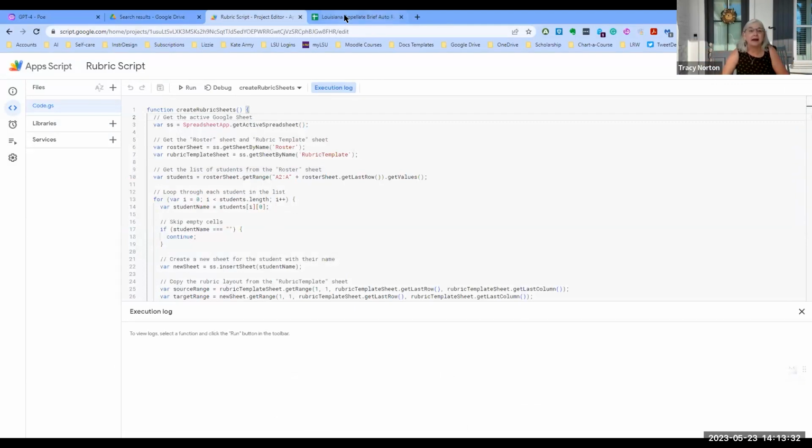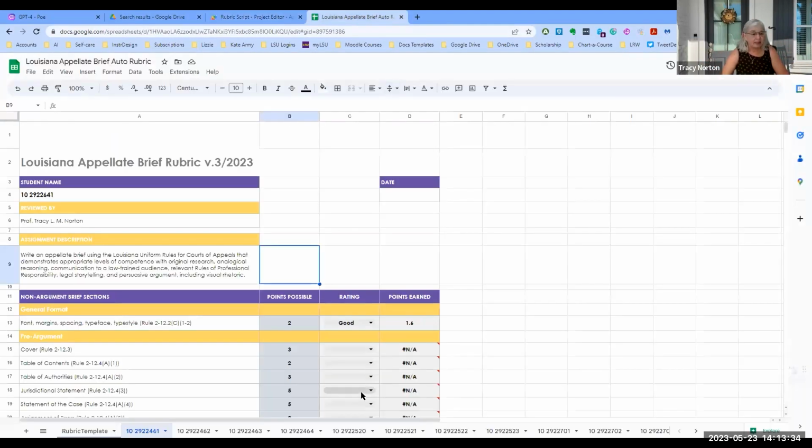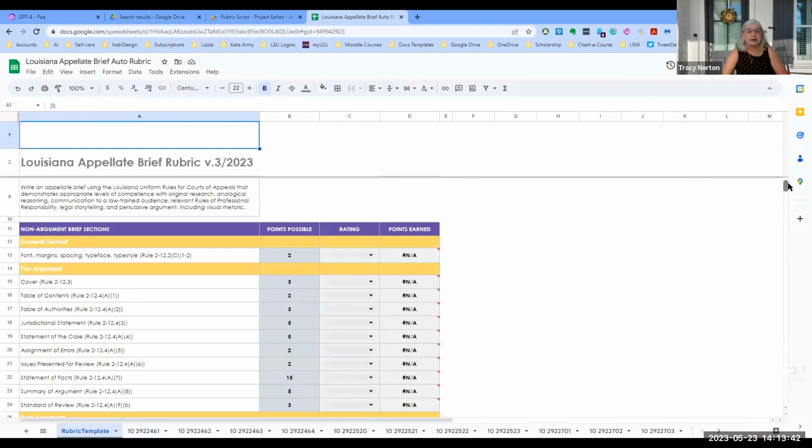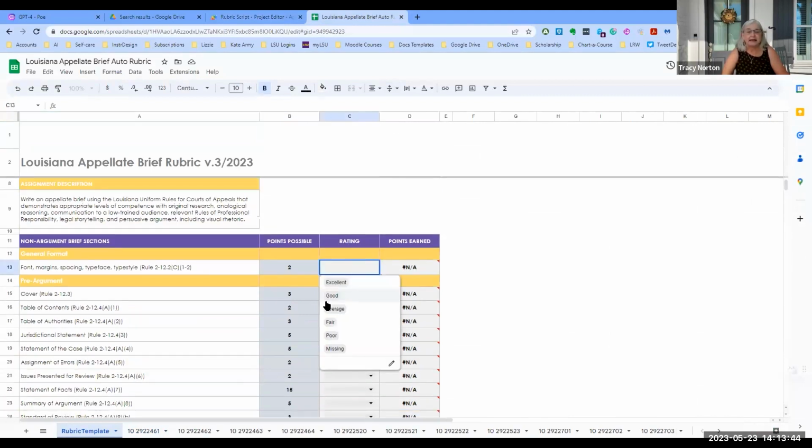And then I ended up with this. So this is my rubric template. You can see I can choose a qualitative option. I've got the points possible, and then I choose the qualitative option, and it assigns the number of points out of 2 for that particular one.